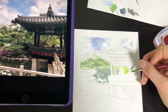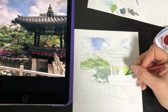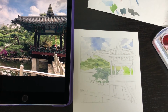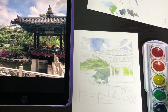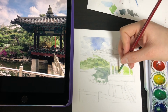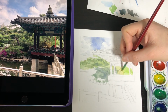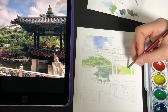I'm ignoring the human figures in this picture because they don't really add to my photo. And it's okay if I don't get the edges of this perfect because it's a darker color. Now I'm getting a little bit of brown and mixing with my yellow to create this tone over here. And I'm not going for the details of the leaves yet. I'm just looking at what is the base tone of that area and kind of laying that in, and then we'll go from there. Up in here is more of a darker tone again, so I'm going to lay in my darker green.